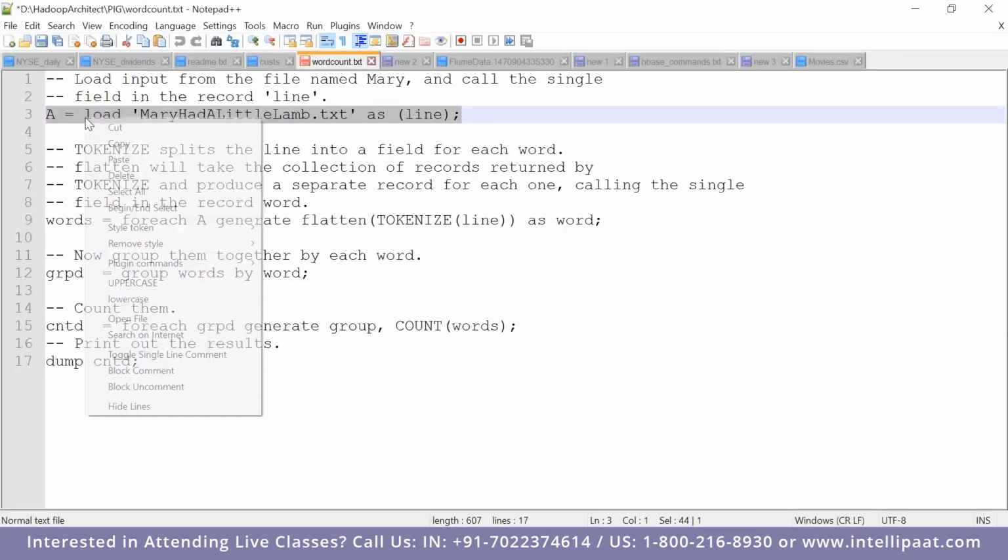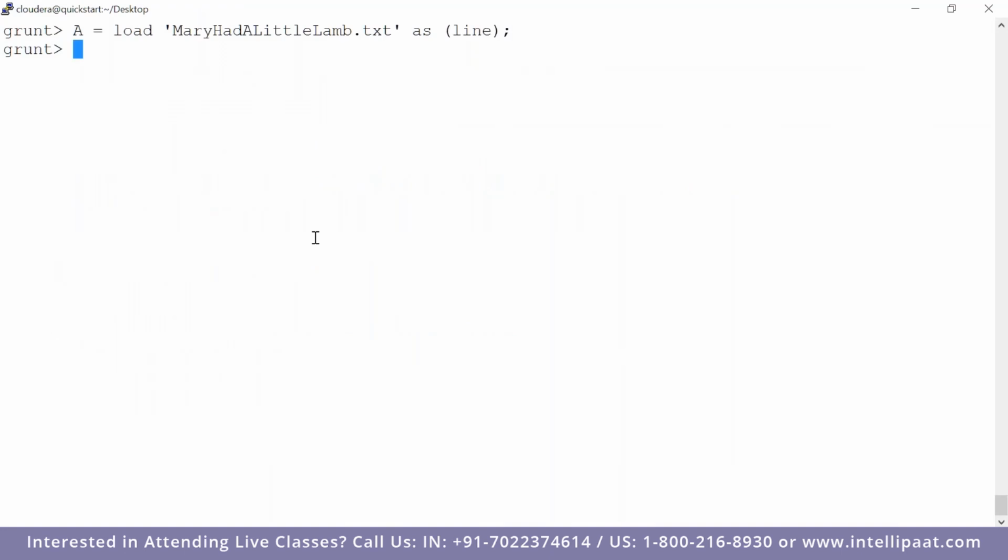Let's analyze the script. This is the first line in my script, and I don't think it needs any explanation. All I am doing is loading the data as a single column, a single field. So I'm calling these entire 4 lines of data a single column or a single field.